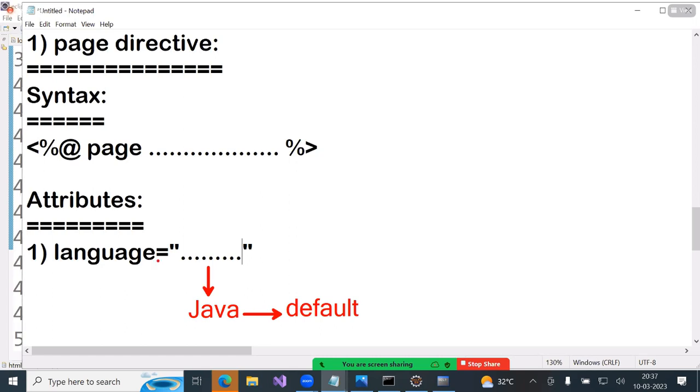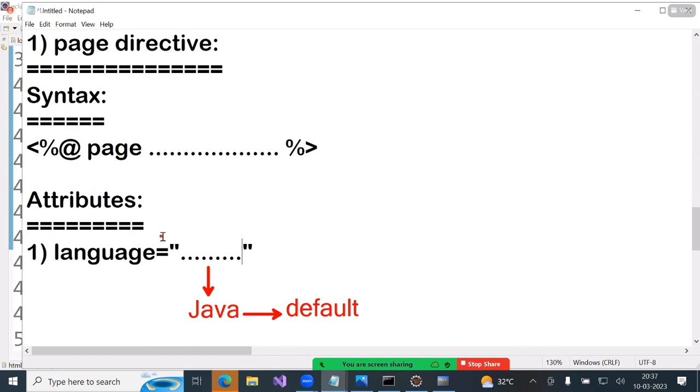If it were supporting multiple languages, then this attribute would be required. Since it supports only Java, and that is the default, there is no need to write it. So it is the first attribute, language equal to, where you can specify the language. At present we can specify only Java, which is not required because it is the default. That is why this attribute is of no use.